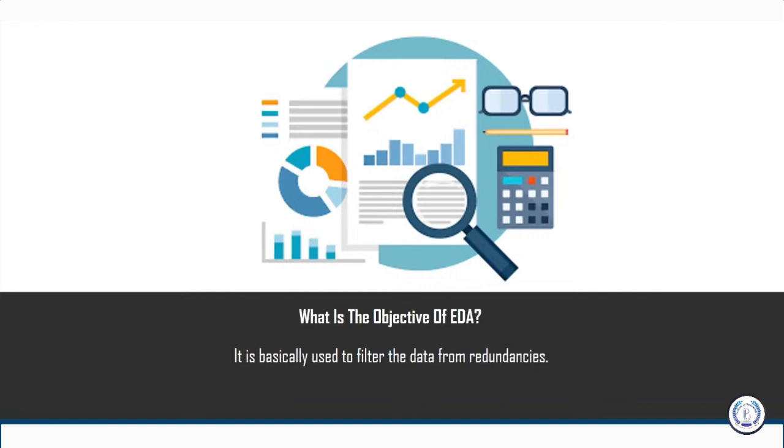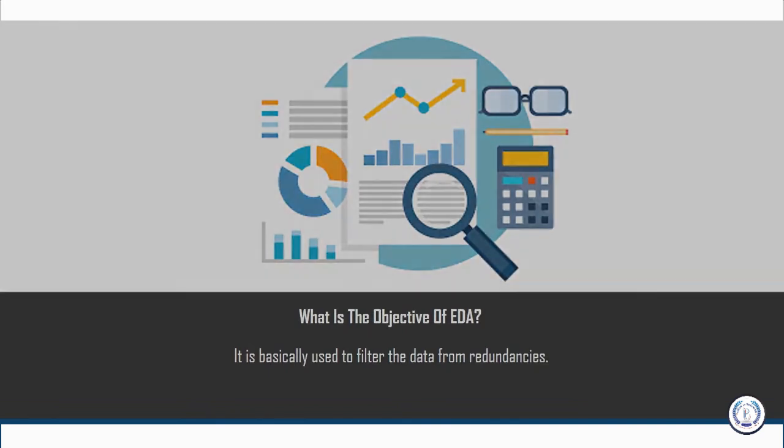The first objective is that EDA helps us in identifying the faulty points in data, and if you have identified the faulty points, then you can easily remove them and clean your data. The next objective is that EDA helps us to understand the relationship between the variables, which gives us a wider perspective on the data, and it helps us build on it by utilizing the relationship between the variables. So these are the main objectives of performing EDA on any data.